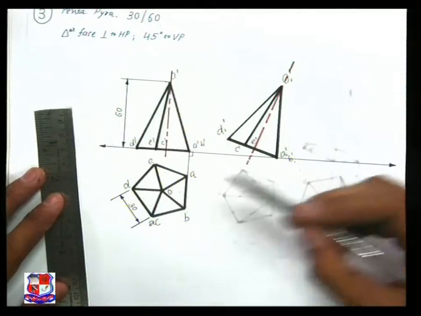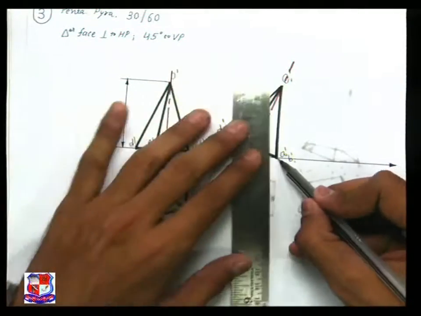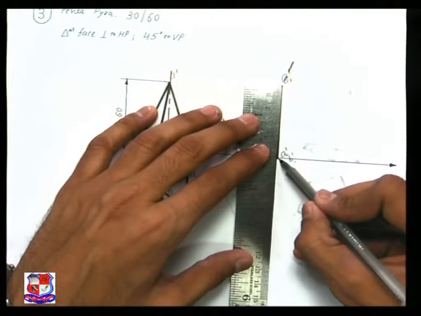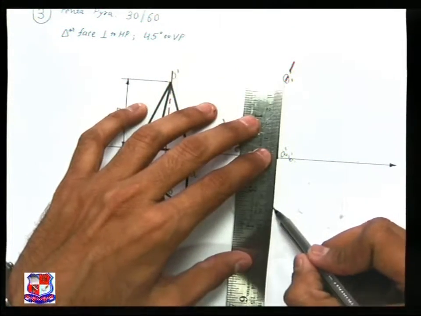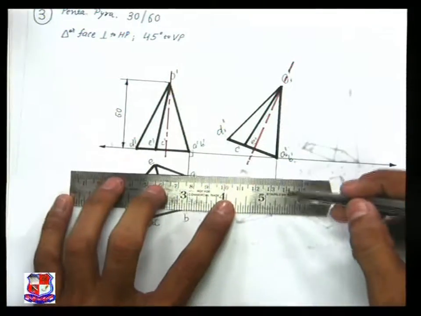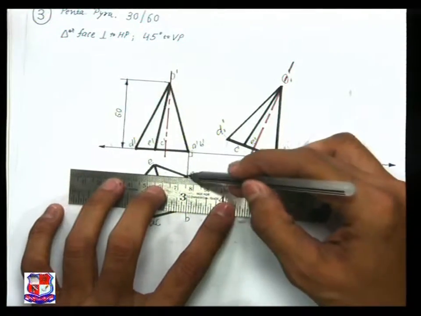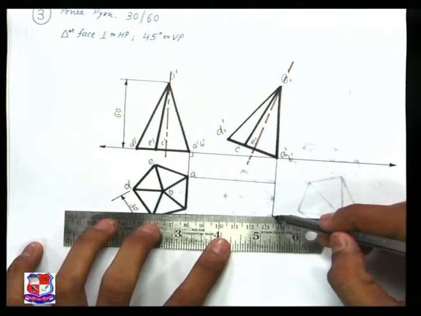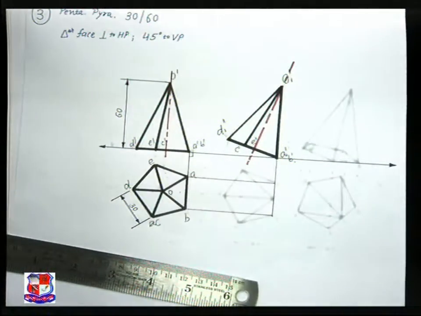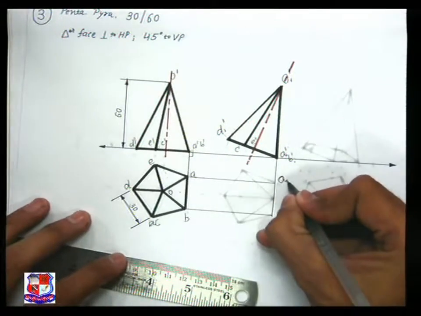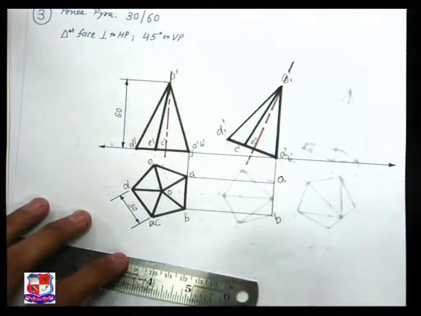We have to draw this top view. For that, let me take projections from A1 dash and B1 dash. Draw vertical lines like this. From A and B, draw horizontal lines. From point A, a horizontal line. From point B, both will meet at this point. Name those points. Here point A would be there, and here point B is there.